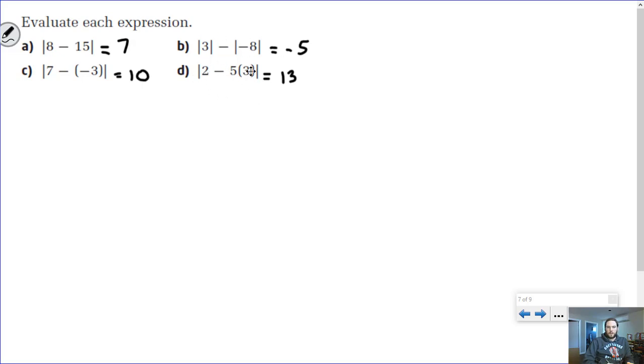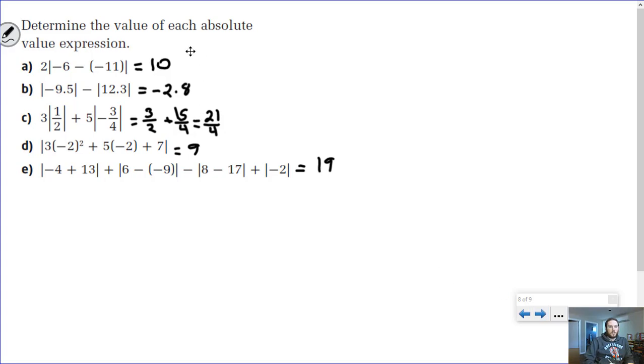And finally, this one, again, same idea, so we're doing the absolute value after we get our answer, so we should end up with a positive. Okay? Question number 2, same idea, they're just a little bit bigger, right? This time we're adding in multiple expressions, multiple operations, and absolute value brackets. And the questions get progressively bigger and bigger. But again, here's your answers.